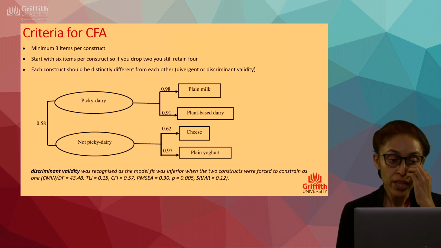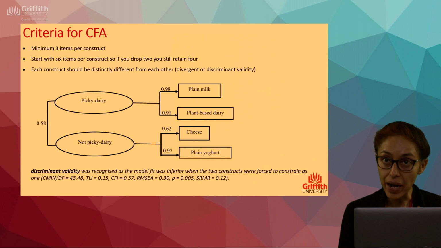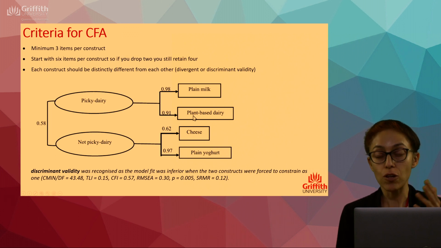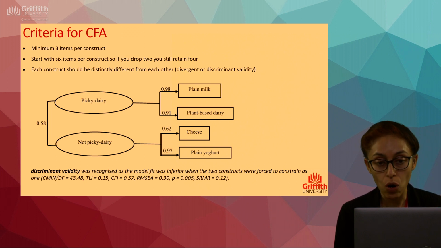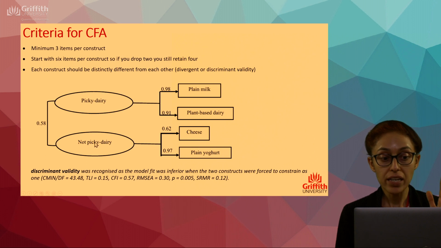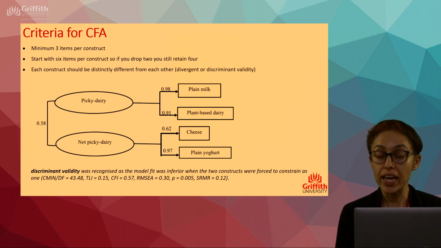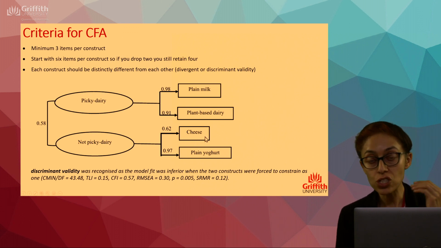Okay. So there was one such case in my questionnaire. For example, we look at the dairy group. In the dairy group, the Australian Indian children did not like plain milk. They did not like plant-based milk like soya milk and almond milk and all of that. But then there were certain other types of dairy which they really liked. They used to love having cheese. They used to love having plain yogurt.